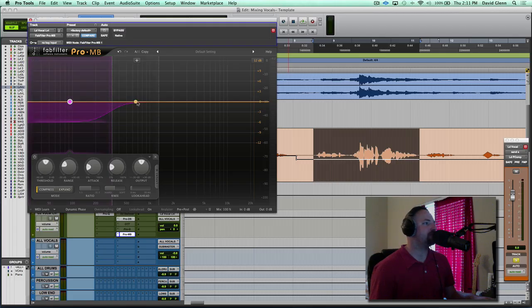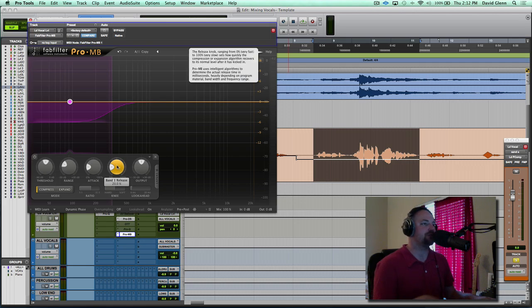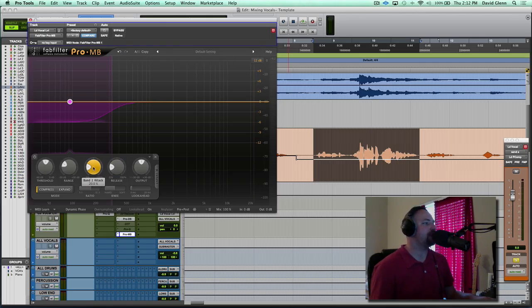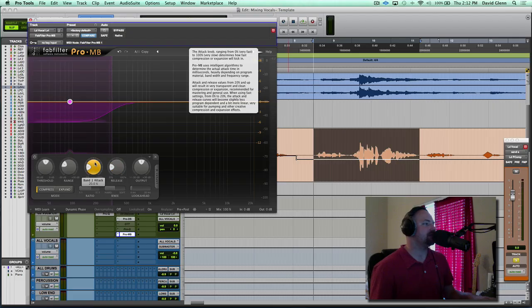So let's move forward to the attack and release times, that's really to taste, to feel. I like to set it fast. I don't like it to be slow. I like it to be able to recover quick enough to be able to control those frequencies. So I found that even just leaving these in place, you can argue that those are extremely important and you can go in and dial them in for yourself. But even just listen to that.